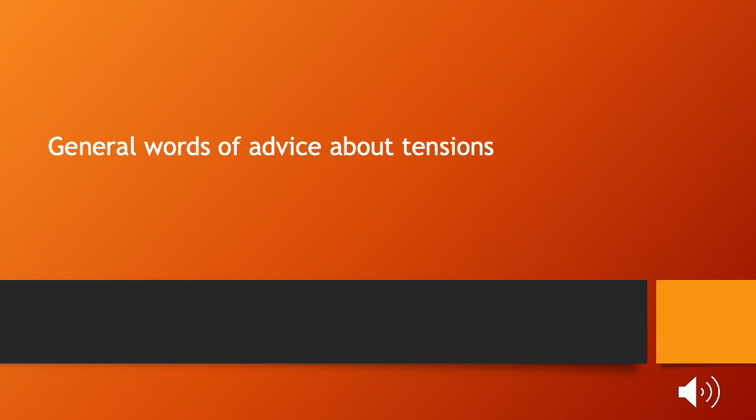Now, some general words of advice about tensions. When they are desired, ninths, 11ths, and 13ths should always be indicated in a chord symbol. If you find yourself writing lots of tensions in the chord symbol, you probably have very specific sounds in mind. Because of the inherent vagueness of chord notation, the performer may not be able to infer from the chord symbols exactly the sound you want. In such cases, it's better to simply write out the specific chords you want.